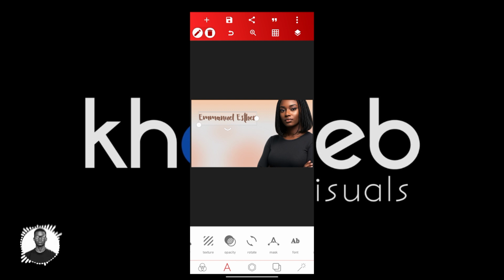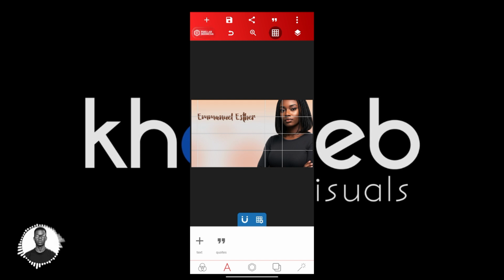I'm going to bring up my grid line so that I can make some adjustments. I'll activate it, then move this last one somewhere here, and then move this to somewhere here. Alright, so I'll turn that off, then come over to align it properly. Alright, so what is this Emmanuel Esther doing? What are her services? It's her services that I will now put up as the next text.